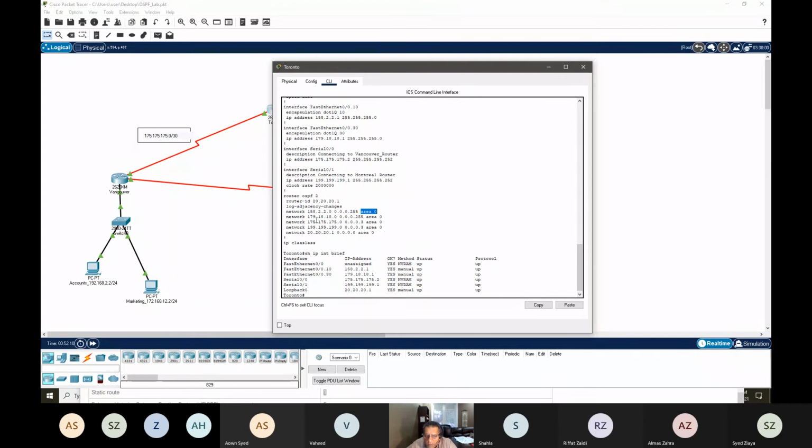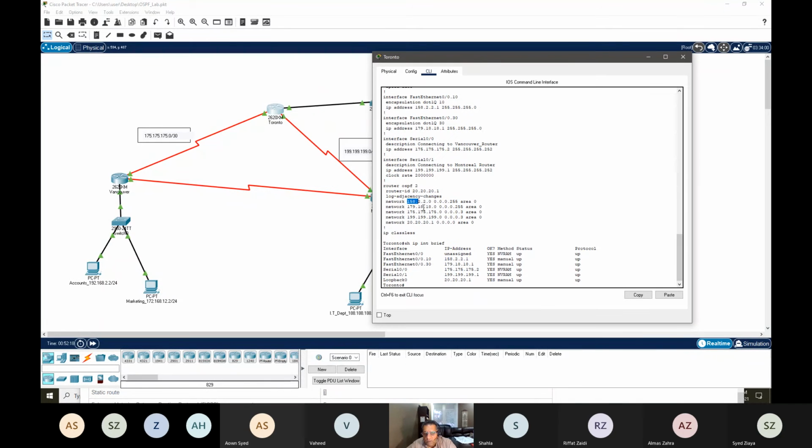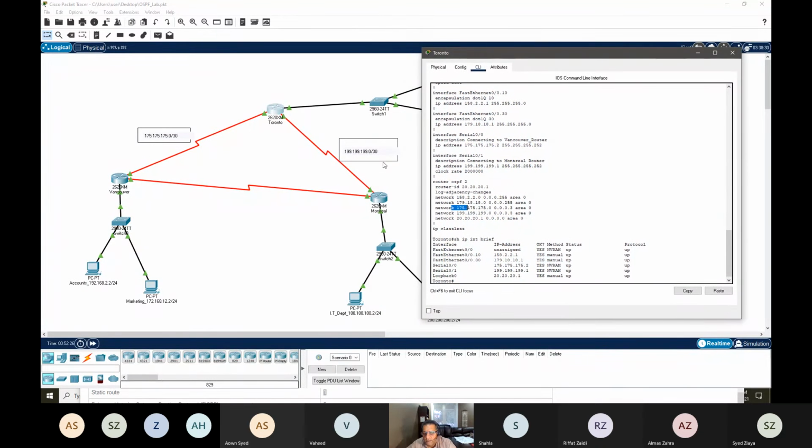Understood? So all you are doing by putting in a network statement is saying that these are the networks sitting behind me, Toronto, and I'm going to be advertising these networks to my neighbor. So Toronto is going to be advertising this to Vancouver, and Toronto is going to be advertising this to Montreal. That's it.